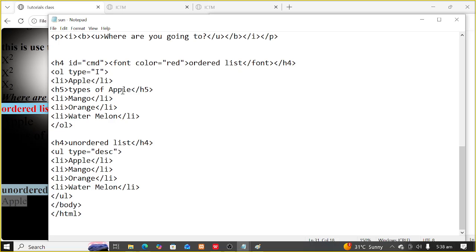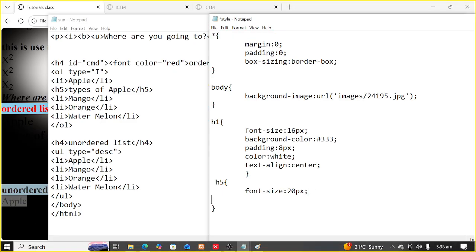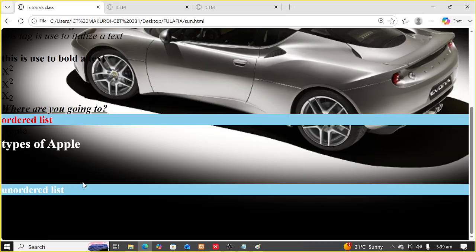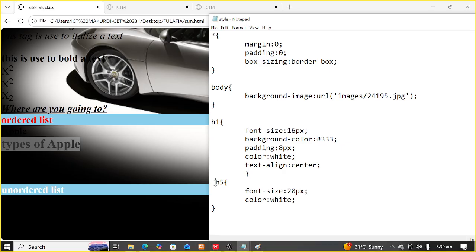Types of apple here. Okay, I'm looking at that unordered list. Okay, it's black really. So let me just see that has appeared.